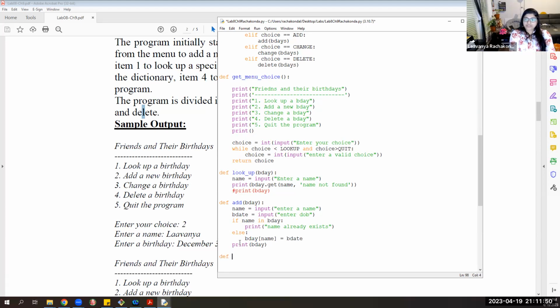Now let's define the next function, which is change birthday. So here we are using the same key, but we want to update the value associated with that key.